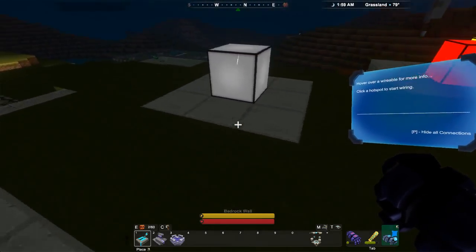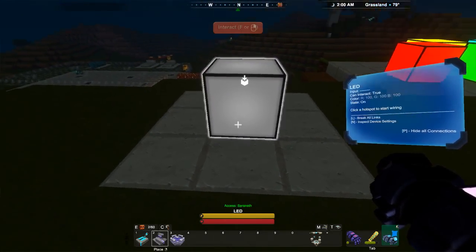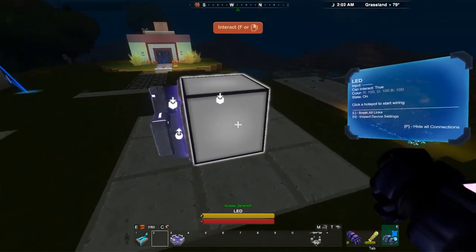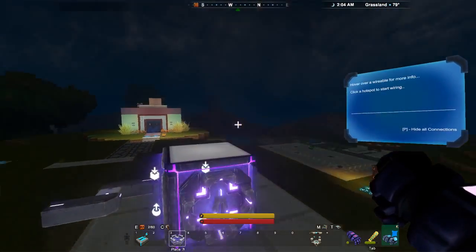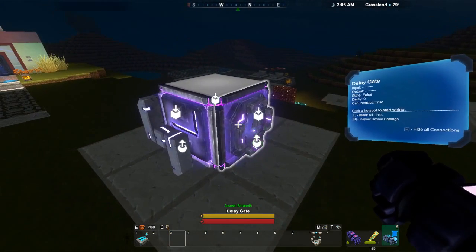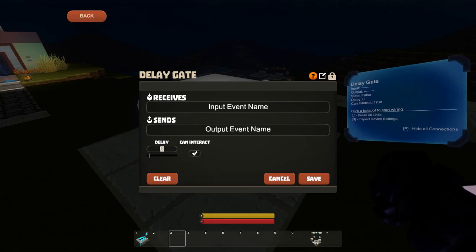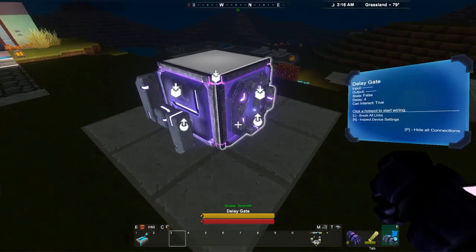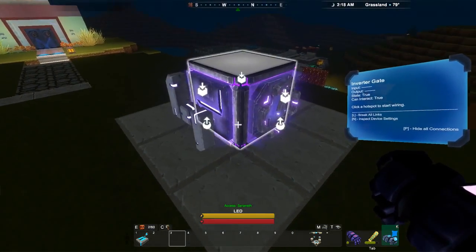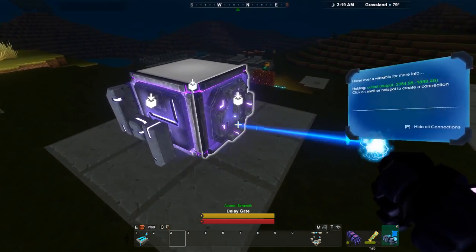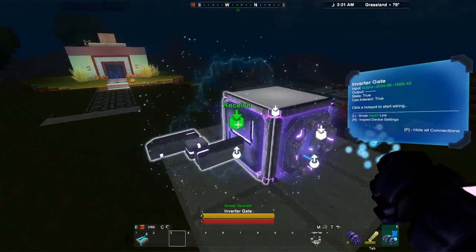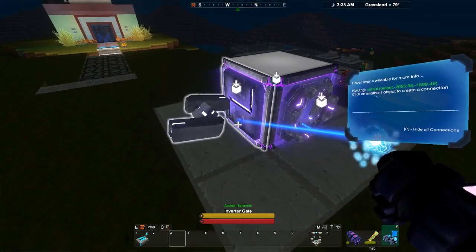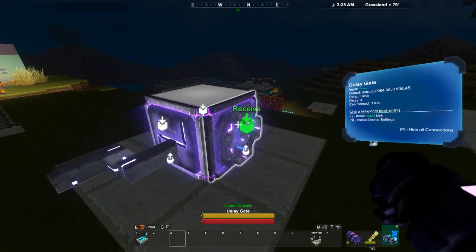Let's have a little more fun with it. We need to play with delays again. Let's set our delay for 4 seconds. Just enough time to see everything that's going on. Delay gets a signal from somewhere, sends a signal to the inverter. The inverter changes the signal and sends it back to the delay.